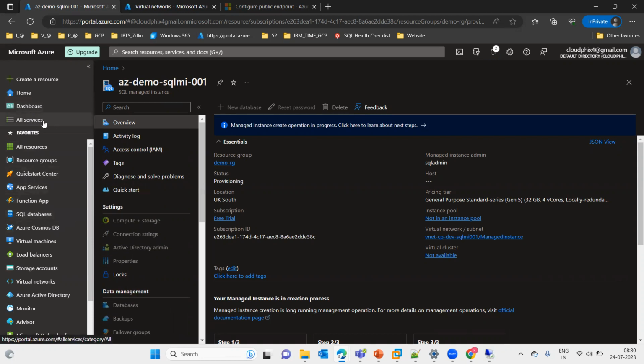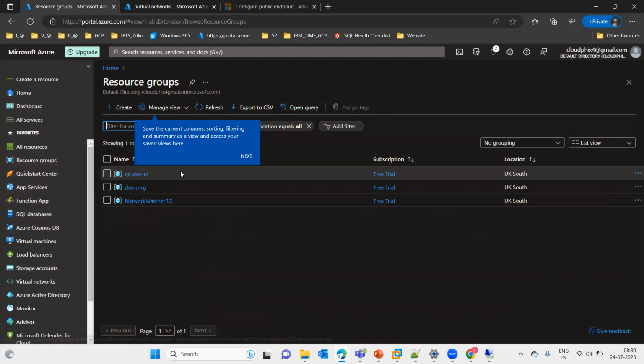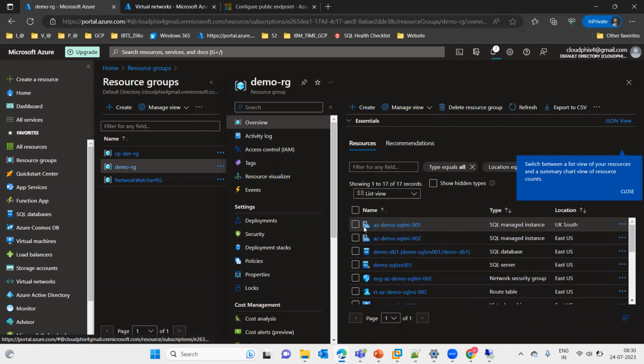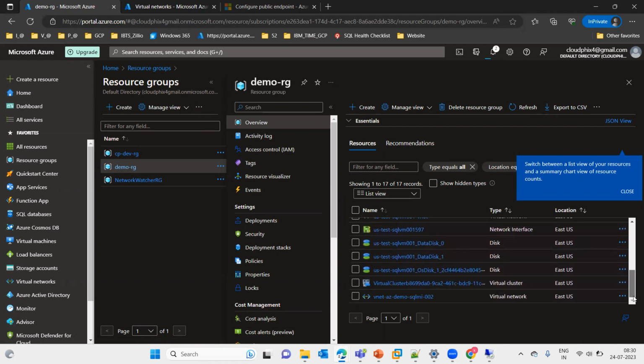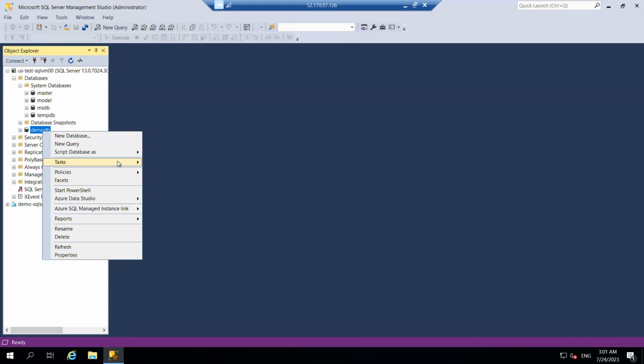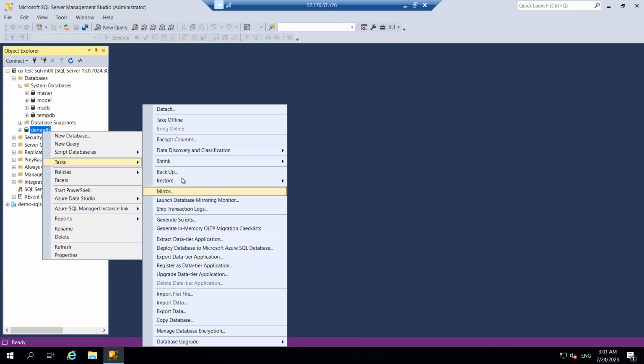Okay, so let me go to this resource group, where you can see the demo RG. Under demo RG, we have multiple services: SQL MI, Azure SQL, and Azure SQL VM. All of this got deployed over here, and you can do some experiments here to migrate things. Let's say I want to migrate from cloud to on-premises, there is a new feature we can avail, or else you can do backup and restore, data-tier application to migrate, import, export, copy database, manage database encryption. DT kind of thing we can implement over here.